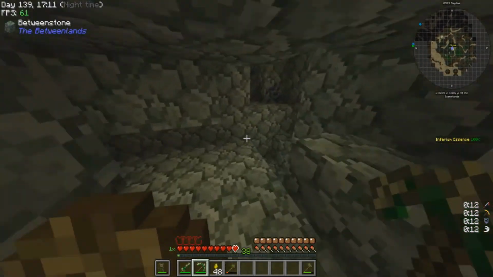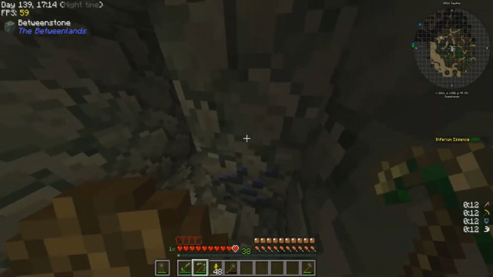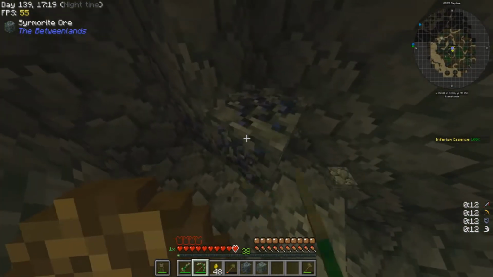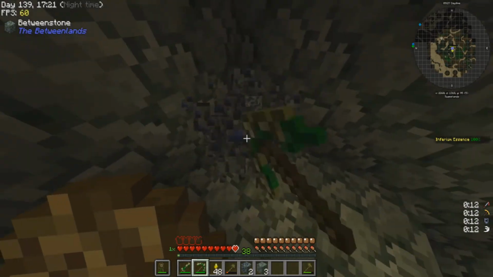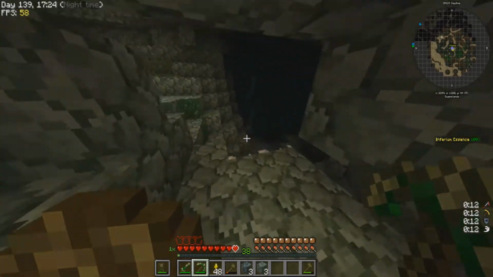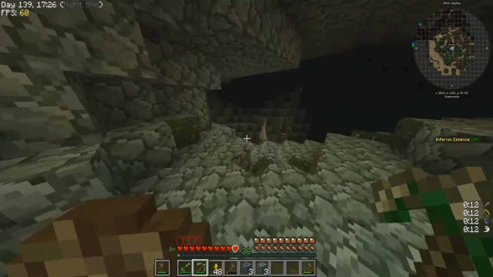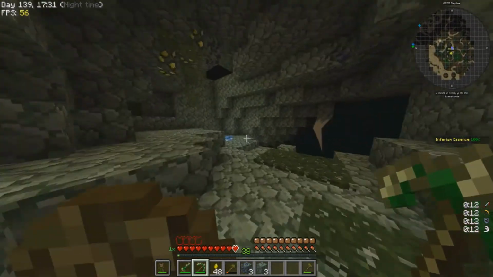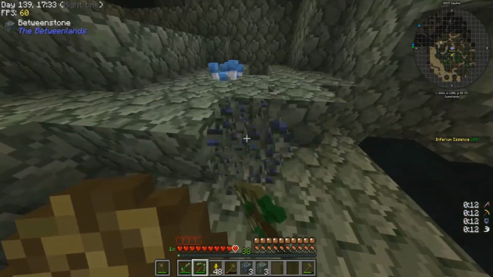But actually, if we go to where we dug straight down, there's Syrmorite right here. And now we can mine it, because we couldn't mine it with a wooden pick. And there should be some more around here somewhere. There's lots of sulfur, which of course we'll get at some point. I just don't want to spend too long down here.